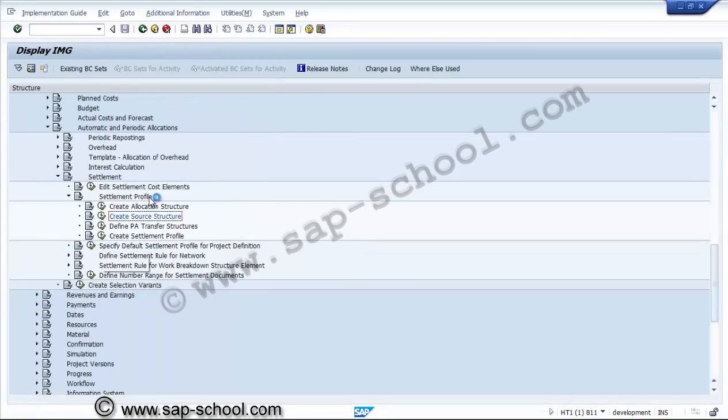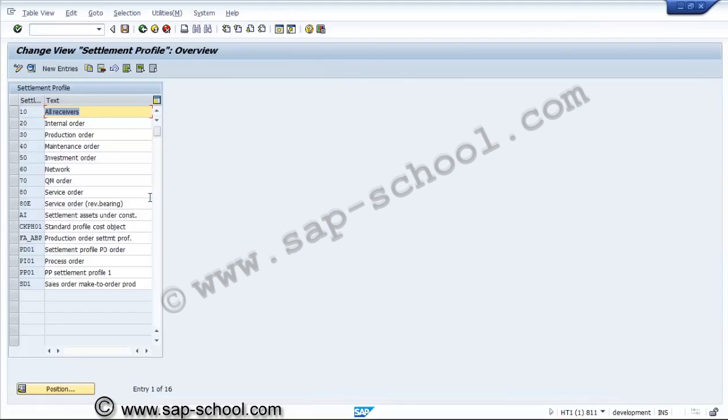Go for settlement profile. Here in the settlement profile, we have to decide. There are standard settlement profiles already created. So now we'll see.